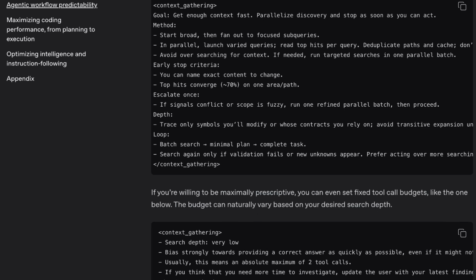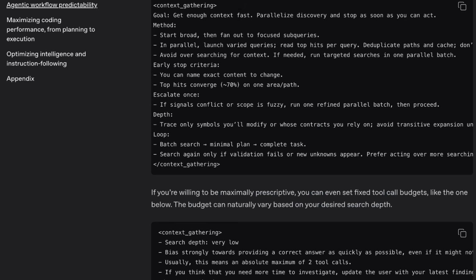In the prompt optimization guide, there are specific best practices for prompting for more eagerness or less eagerness. The key is learning how to calibrate it between taking initiative and waiting for explicit guidance. By default, GPT-5 is thorough and comprehensive, sometimes too much so when it makes excessive tool calls or explores tangential paths. Here is how we can dial down eagerness. We can switch to lower reasoning effort for faster results. We can define clear exploration criteria. For example, get enough context fast, start broad, then focus.